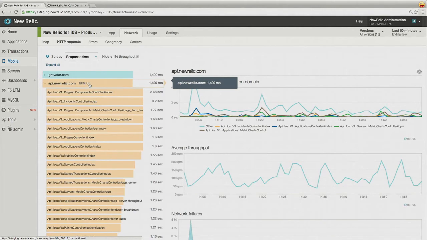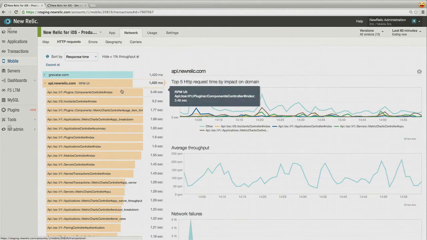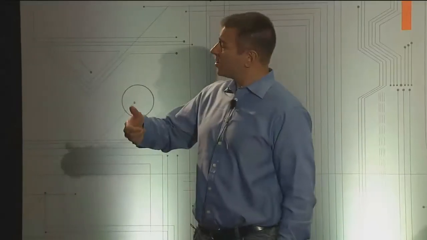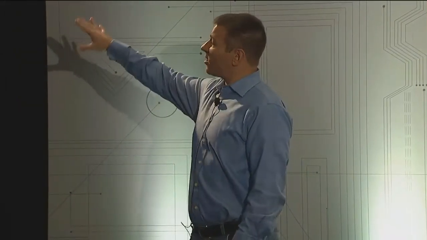But because I have an agent in that back end tier, I can see right here that I'm talking to RPM UI. And I can see that the slowest call overall is this components controller index. It's kind of hard to read, a little small. But this is the performance when somebody is using the device and trying to get the components; this is how long it's taking to get a response back from that back end tier.